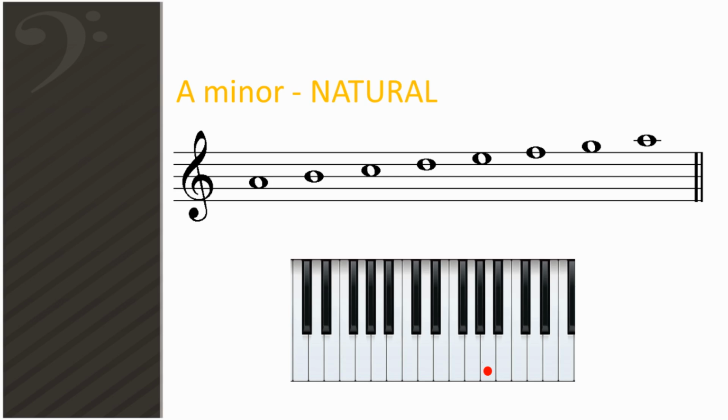But this scale isn't on the syllabus for the ABRSM theory exams. To make the harmonic minor, you need to count up to the 7th note of the scale and then raise it by 1 semitone without changing the letter name of the note. In this case, we raise G up to G sharp. So the scale of A minor harmonic is A, B, C, D, E, F, G sharp, A.